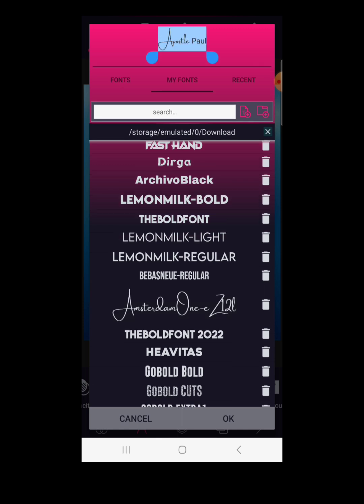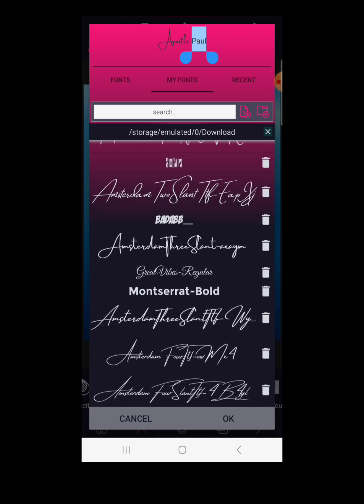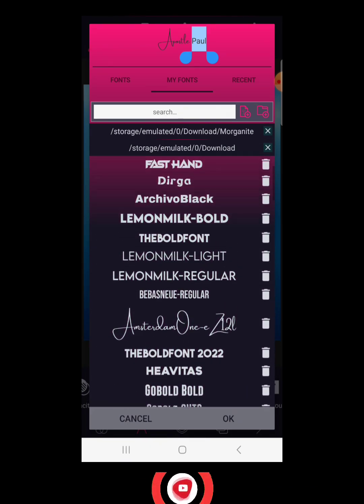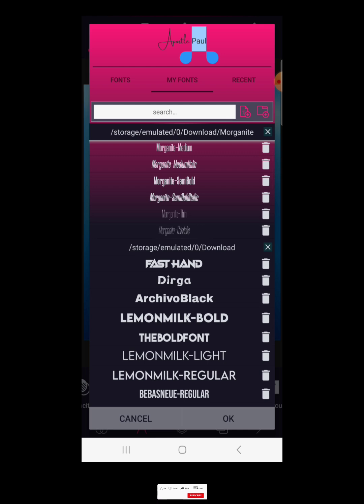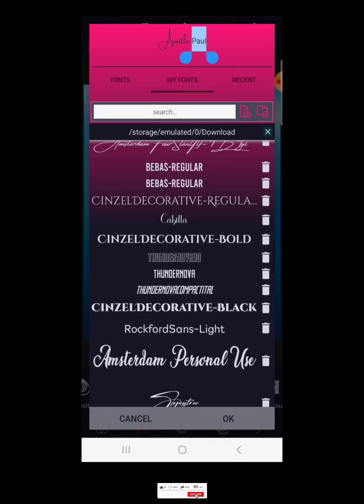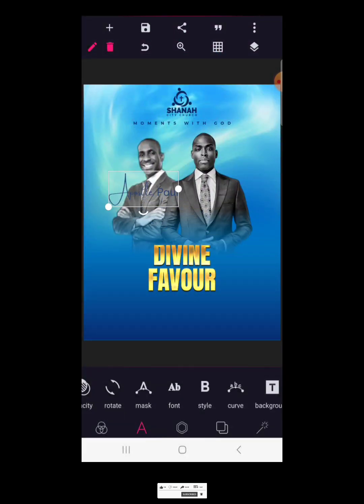After cropping it out, then crop also Paul, and we can give Paul the same Montserrat, or let's give it something different. We can try to give it the Roxford Sans Light. Okay, good. So as you can see, it's two fonts meshed together.